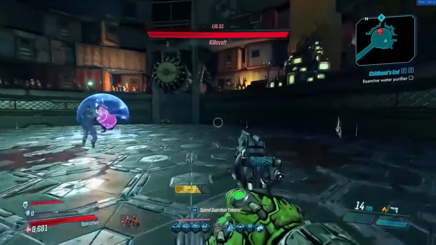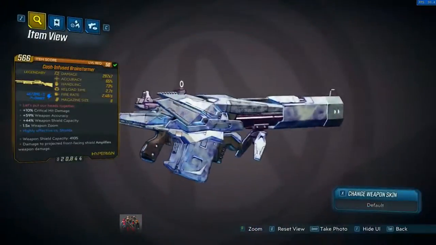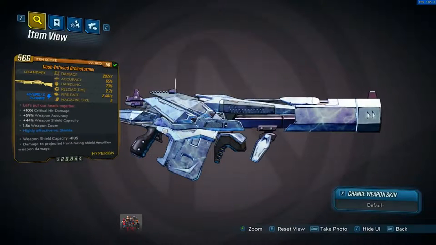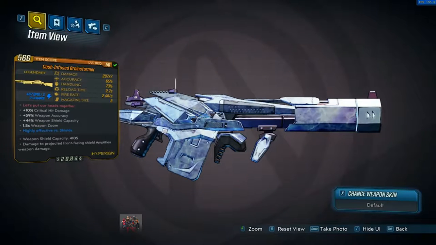The Brainstormer is a Hyperion shotgun, which is a good sign because all of the other Hyperion shotguns are really, really good. You have the Conference Call, the Face Puncher, the Phoebert and the Butcher, all of which are really good, and I would recommend all four of them. So how does the Brainstormer stack up with them? The red text is, "Let's put our heads together," and the unique effect that the Brainstormer has is that it shocks nearby enemies, I believe, when you crit them, or it's just more of a chance.